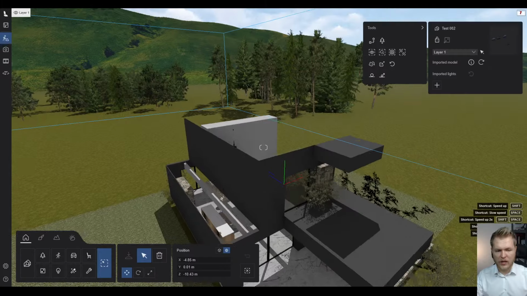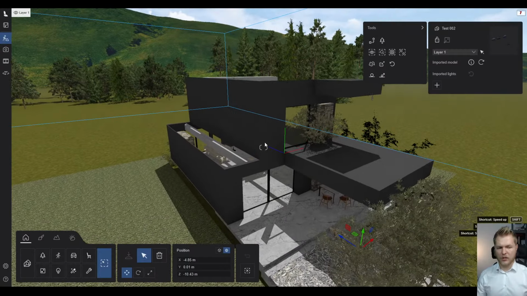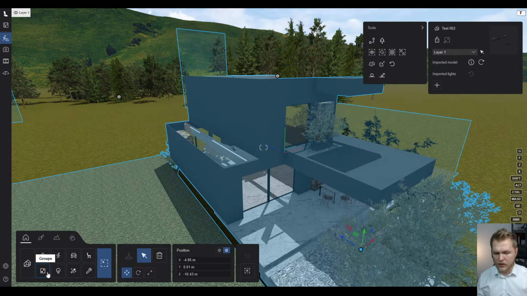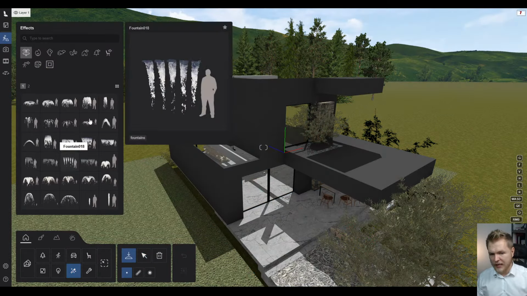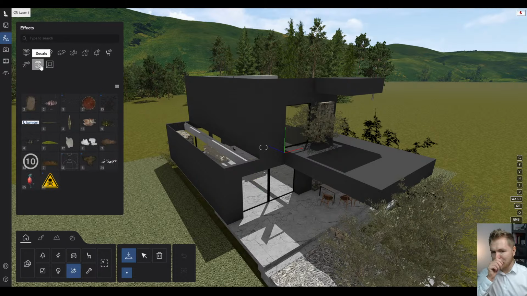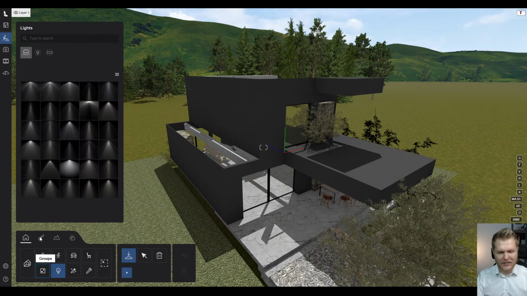So first of all, how do we add materials to an object that's already imported, with Lime or without Lime? You have to go to the materials section, and the materials are in the second tab. We haven't yet gone through everything. I love the effects. You can add fountains, smoke, a little bit of nature sounds, which is weird, but also decals. There's so much stuff in here that you could go on and on.